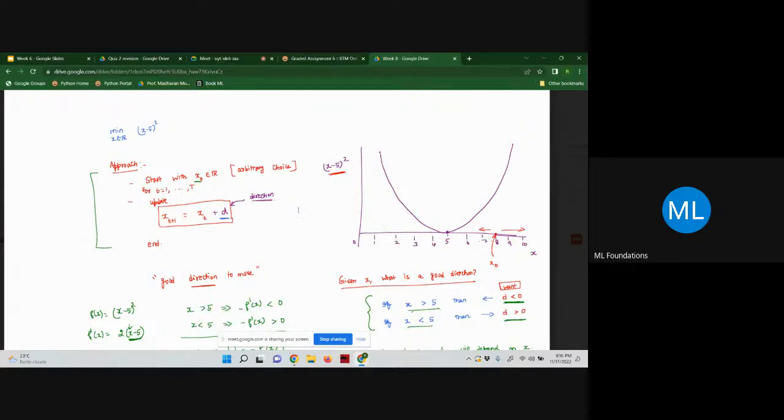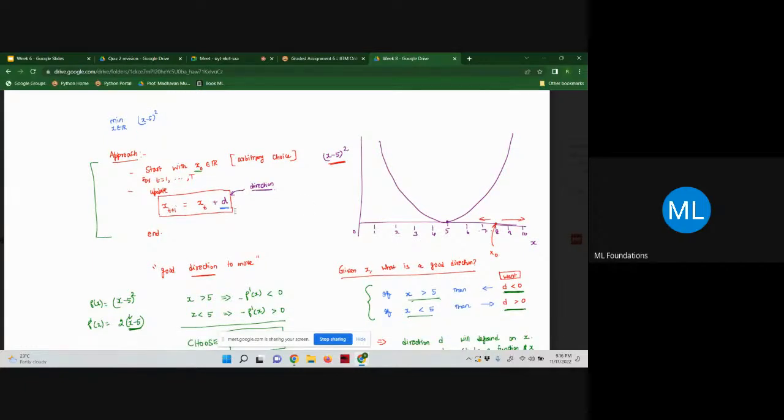So how do you choose this direction? You're at this 8, and you should be moving to some other x value. The way this iterative process works is you start with some point, and then through step by step iterations, you move to another x until you reach a solution. Either you reach an exact solution, or an approximate one that is fine with you, and then you stop.